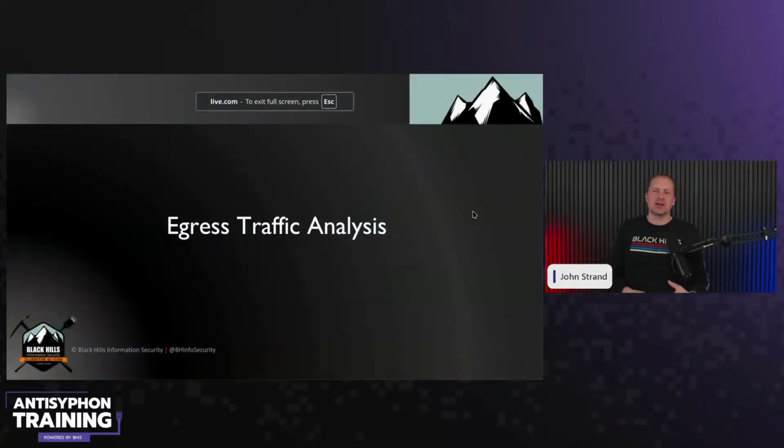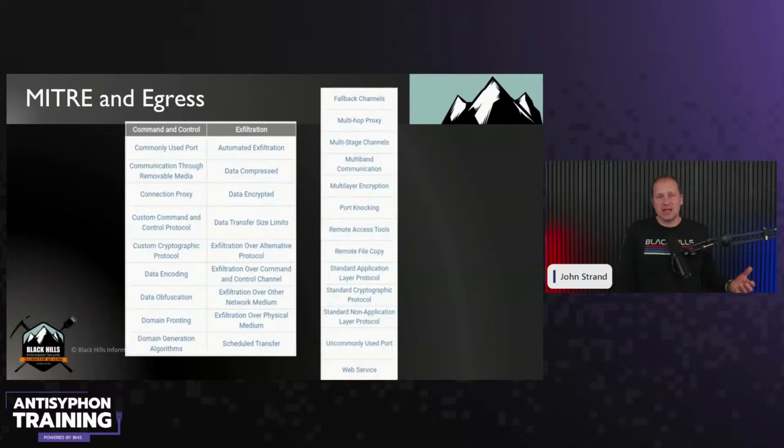Now we're going to talk about egress traffic analysis. A lot of the environments that you work with will be running Perch sensors. They'll be running Fortinet, possibly Zeek, and some type of firewall. You're going to have to do some type of egress traffic analysis, and this is critical when you're looking at the MITRE ATT&CK technique matrix. There's an entire category called Command and Control and another one called Exfiltration that you need to focus on and be familiar with, the different techniques and how they work.